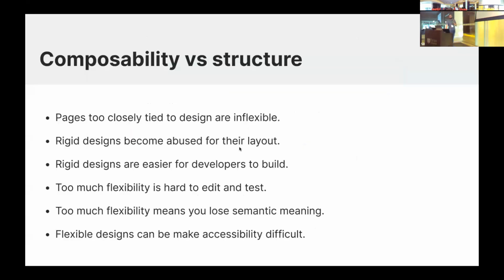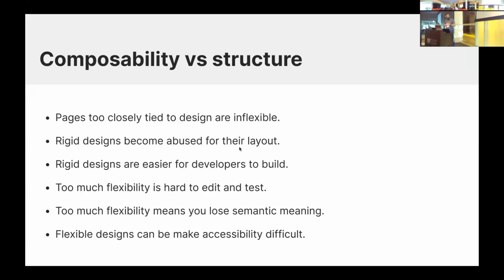This leads me to a point about composability and structure. Composability is the ability to build a page from a bunch of different elements, right? And it's this new huge buzzword that's in all the CMSs kind of going around, and this whole idea that anybody can drag and drop and build stuff and whatever else. Wagtail, I feel like, encourages you to create structure, and that's the whole point of my point about the content model.